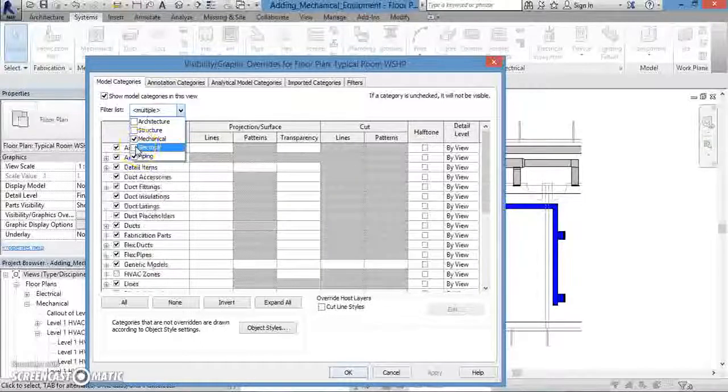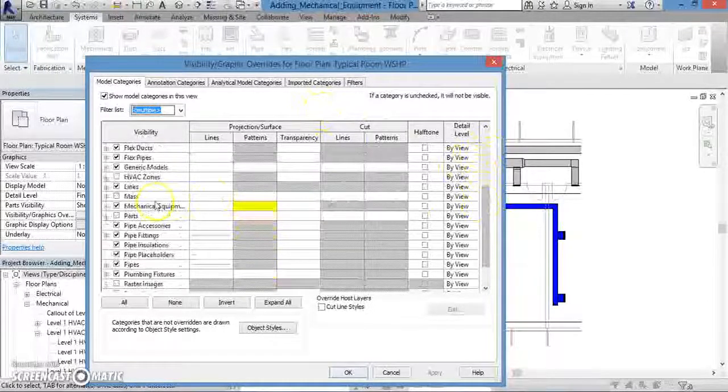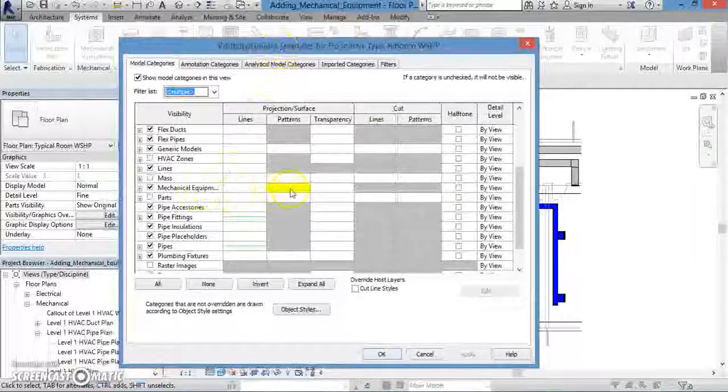Then, going back into the menu that popped up, you can scroll down until you get to mechanical equipment, and then you can change the pattern as you need. Currently, the mechanical equipment is shown with a yellow pattern, and the pipe lines and pipe fittings are presented with green lines.